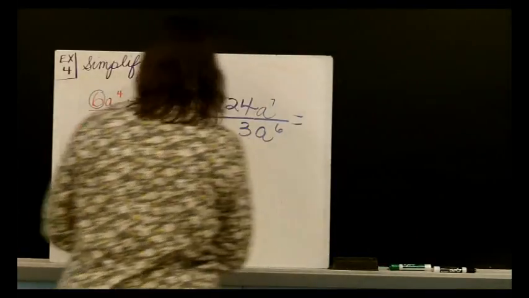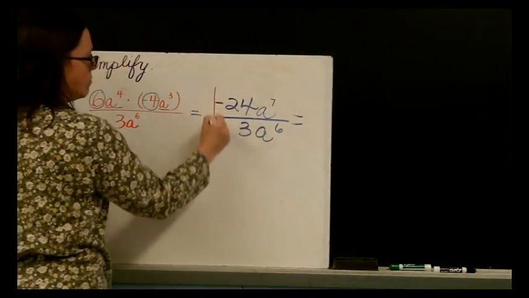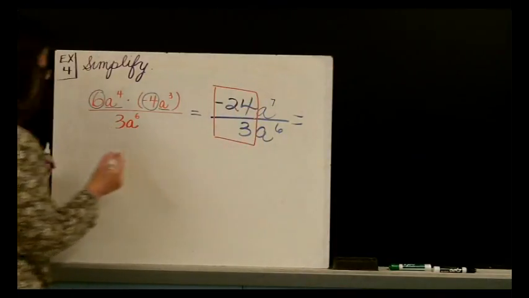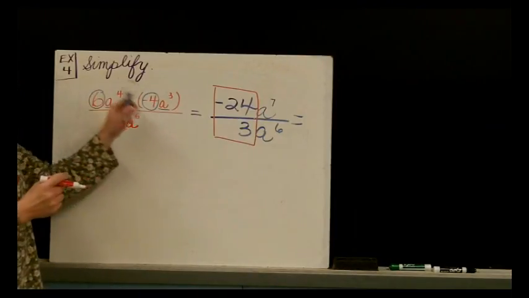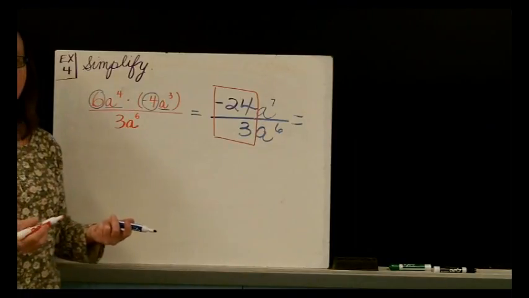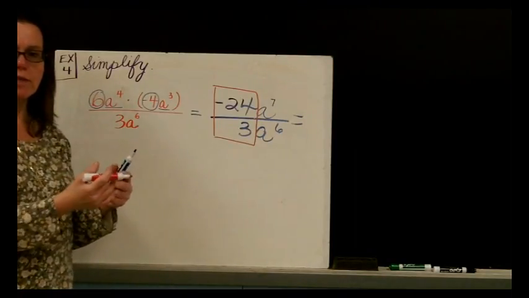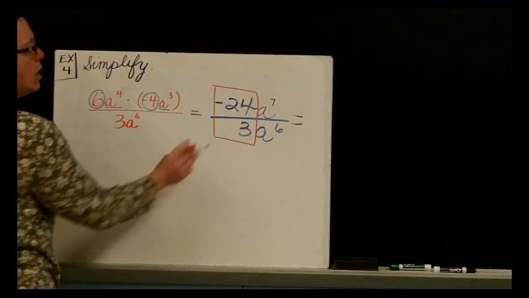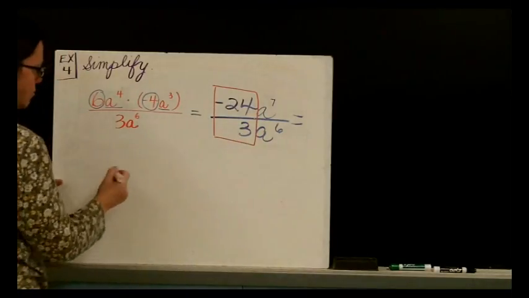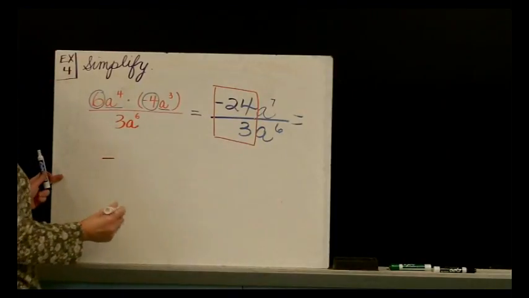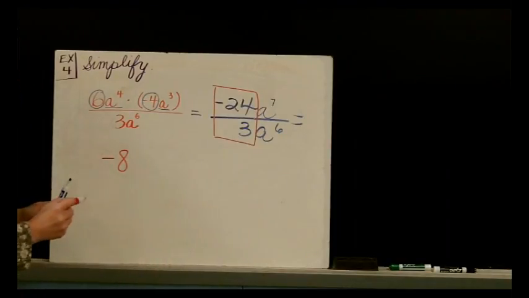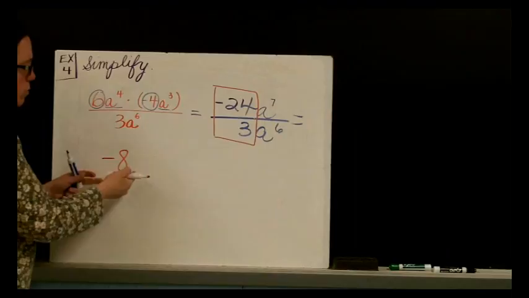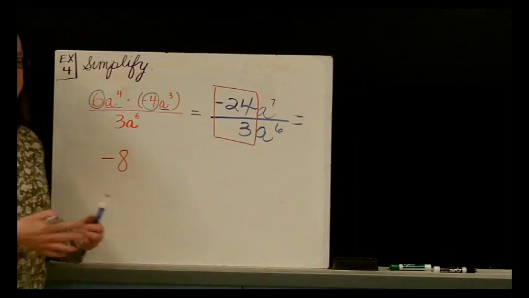We are going to take this piece first, the coefficients. So as I said, when we're simplifying fractions that have monomials in them, once we've done any multiplying or dividing that is asked of us, we have to treat the coefficient as if they were a fraction in isolation. So negative 24 divided by a positive 3, right away I know it's negative. Negative 24 divided by 3 is negative 8. So we've lost the number piece of our denominator, and that's okay.